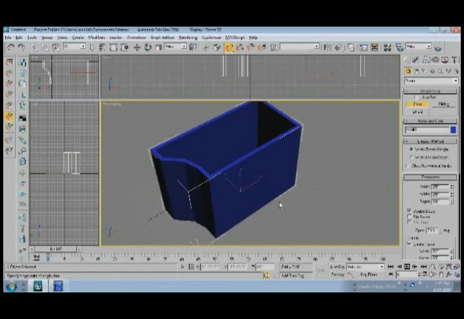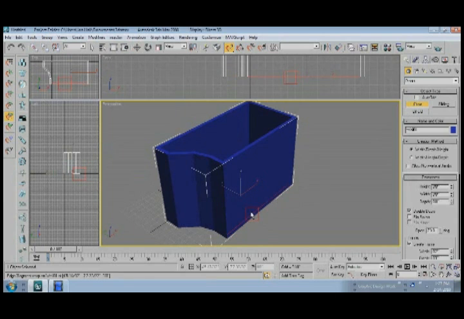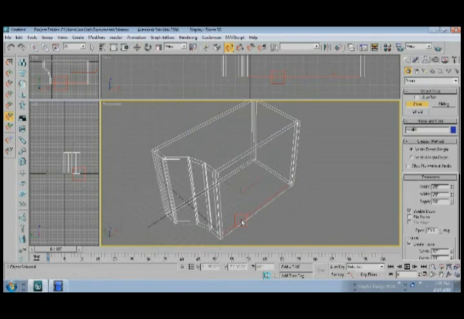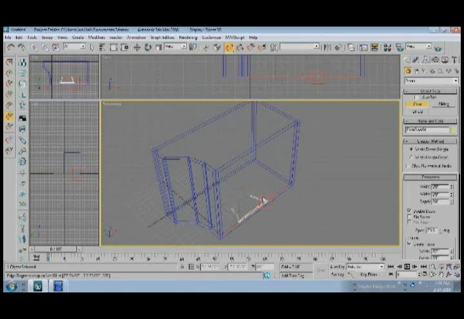And you notice that I can actually snap to the inside and the outside of my wall. Let's turn this off to a wireframe so you can see what I'm doing more. So what I want to do is click on the inside of the wall. I'm going to click and drag. That will create the inner width of the door. I'm going to let go.